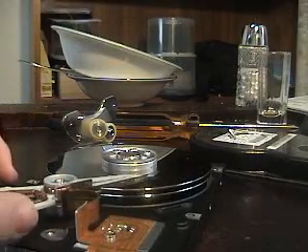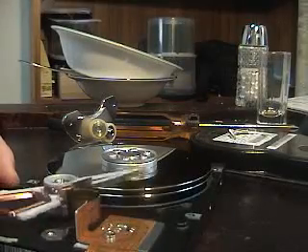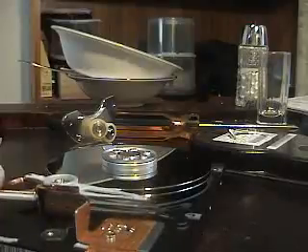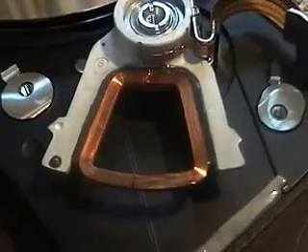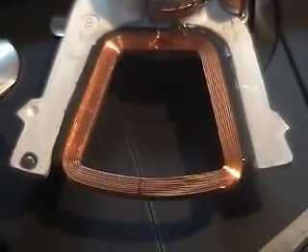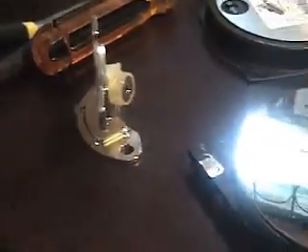Alright, I just pulled off the two magnets that control the head. I don't know what you call this thing — the reader and writer stick. You can see here the coils of wire that they ran current through to control the hard drive's reading and writing function. Those are two decently strong magnets sitting over there.